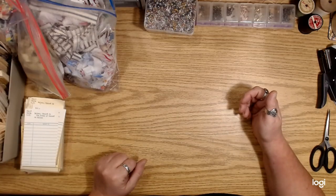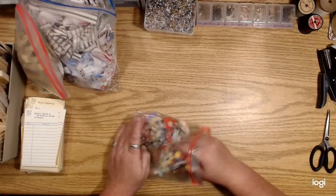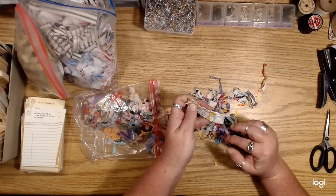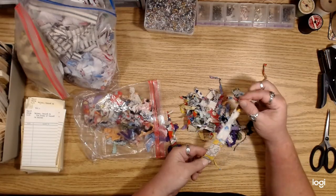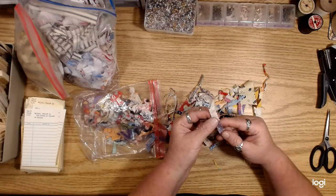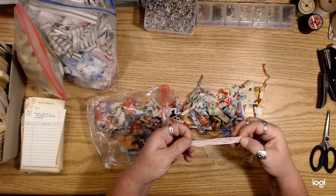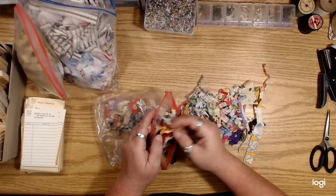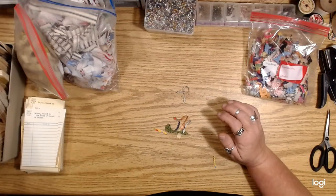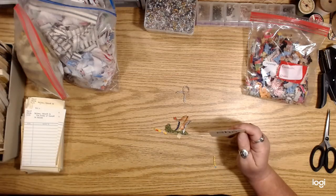Basically I've just been pulling out — oh my god — bags and boxes full of all kinds of scraps. Whenever I do fabric-covered journals and trim the edges of fabric, I always save these little pieces. These are all just from old quilt tops and things, even little pieces of seam binding. They're fun because you can super easily embellish something for a junk journal just using those little tiny scraps.